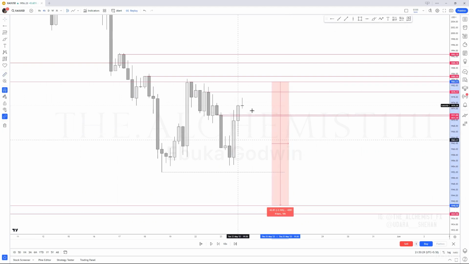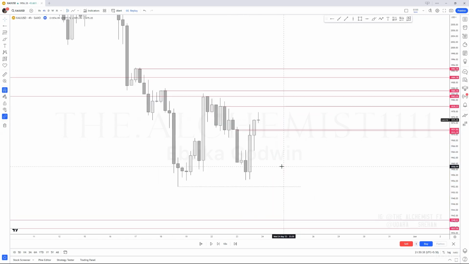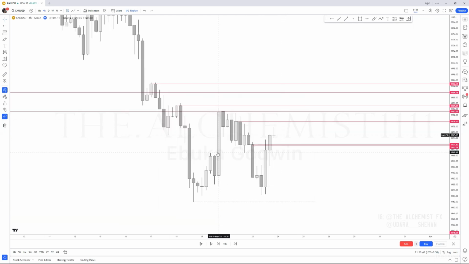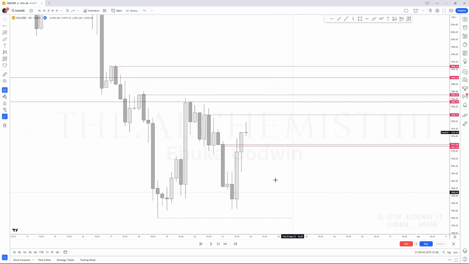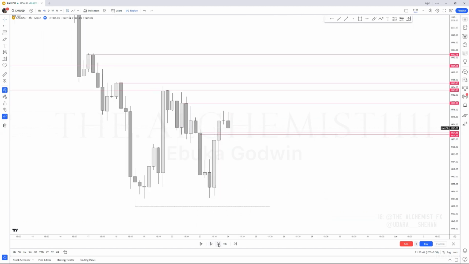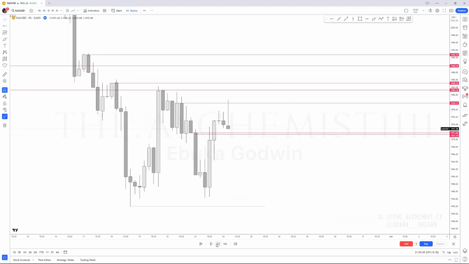Now, yeah, I called this level out, I think, on a Sunday with all of my students. So everyone managed to get this 420 pip move. Okay, so that's that. Now look at this. Now, if we wait, look how interesting this gets. Okay, if we wait for the first two candles to end, I told you the first two candles are what? Asia. First one, second one. Can you see what they did?